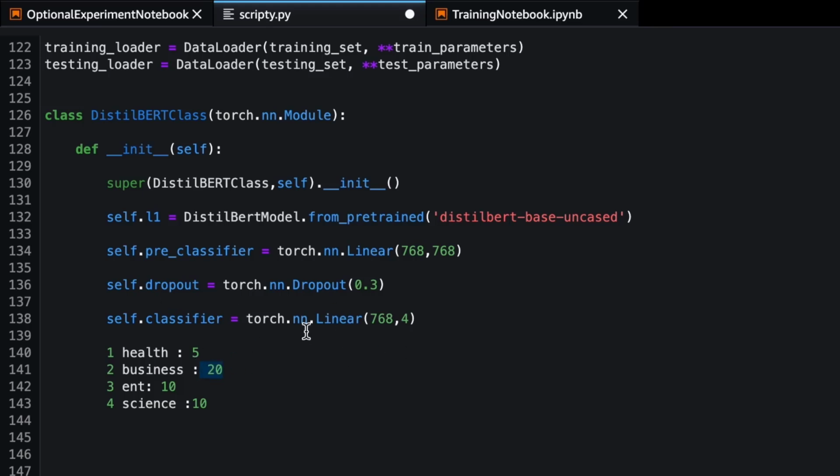So think of it this way. We just narrowed it down to have only 4 outputs, okay? And the model will learn to train itself in a way so that these 4 outputs will have maximized accuracy. Depending on the input sentence, it's going to output these 4 numbers inside this vector, and it's going to assign the highest value to whichever category it belongs to. So this is how you can add additional layers and additional values and weights to your model.